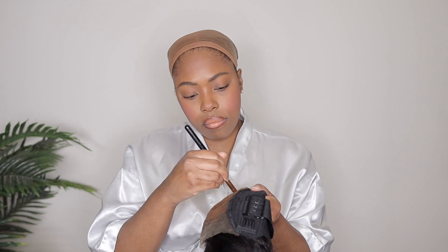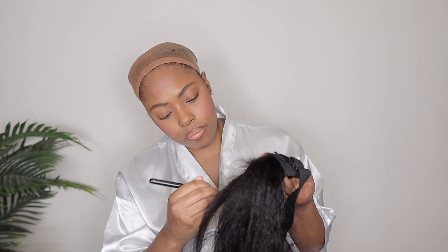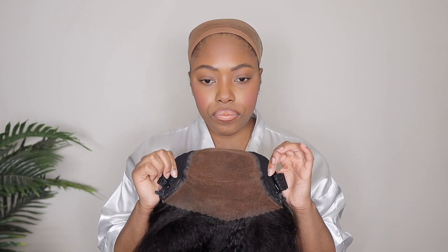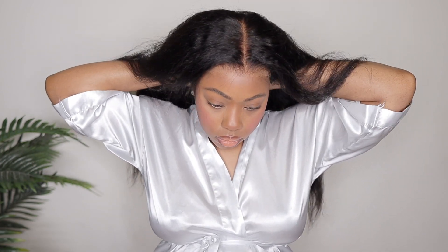So as always, we're not going to install this wig without adding some foundation. Adding foundation on the lace is crucial because it allows the lace to match your skin color as best as possible. Then we're going to go ahead and throw the wig on. If you need to tighten that adjustable strap to make sure the wig is a lot more secure, make sure you do that. The first thing I like to do is get all of the unnecessary hair away from the lace so I have a clean space to work with and see if I need to add spray, baby hairs, or just kind of see where I need to go with it.